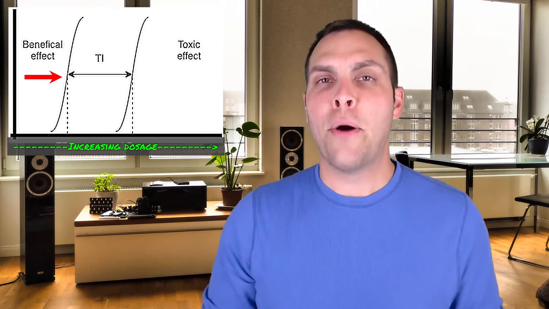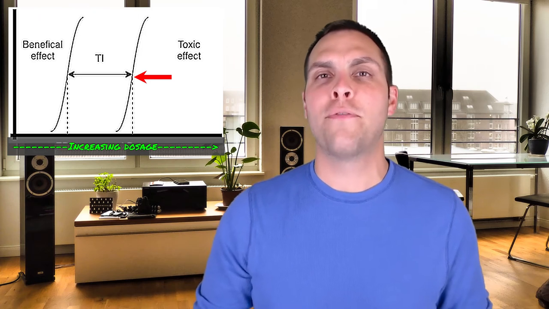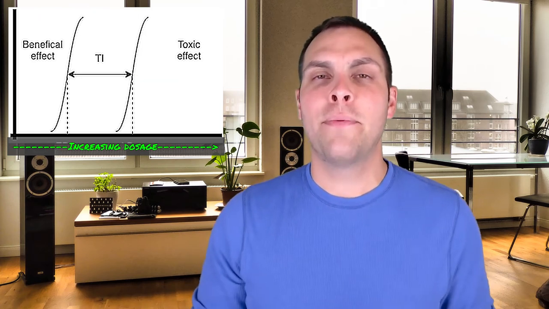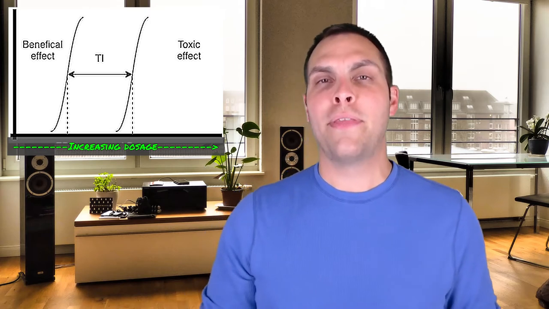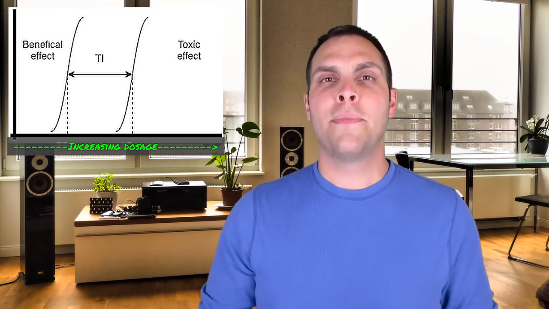We also have to figure out what's called the toxic dose. The toxic dose is the maximum amount of a drug that you can give an individual before you start to see harmful side effects or potentially kill the patient. If we marry this together, we take the toxic dose and divide it by the therapeutic dose, and we get something called the therapeutic index.